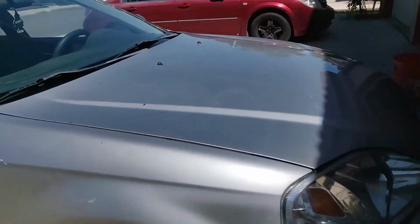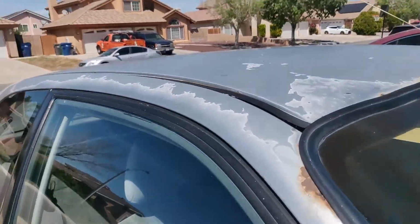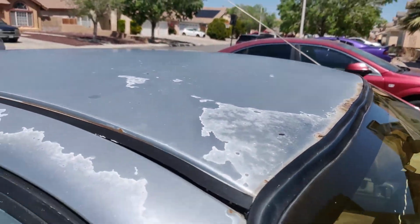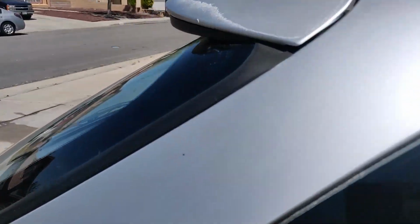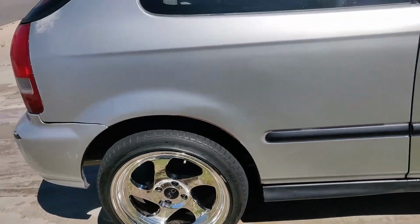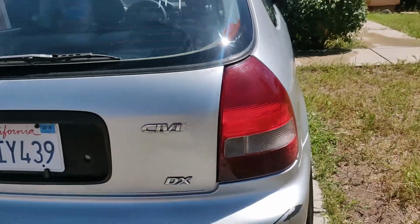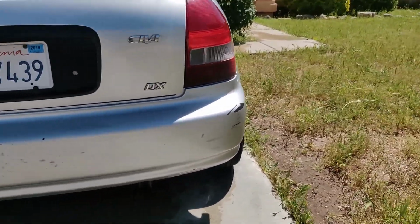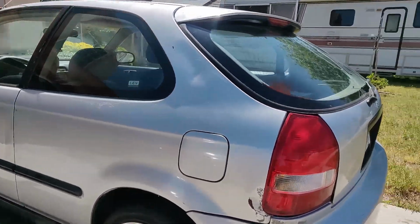But yeah, the car don't look too bad. This stuff here, like all the faded clear coat, I could actually fix this and make it look good, but I don't know, I might do it. I was gonna say it's not really a point, but the car would look better, so I guess it is a point. But you know, the whole car is gonna either be painted or wrapped, so. But yeah, the car actually don't look as bad now that it's washed.